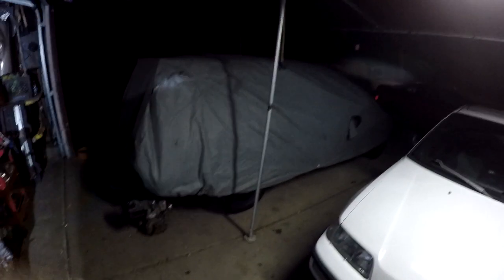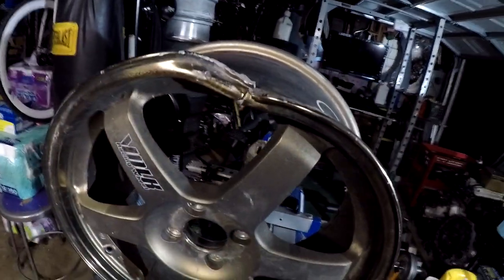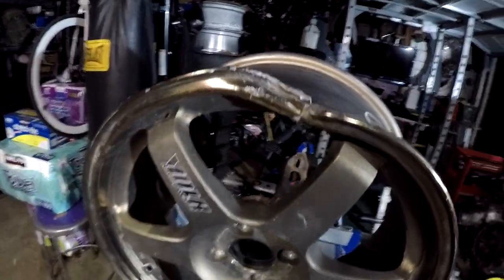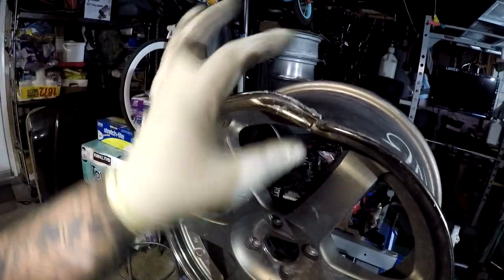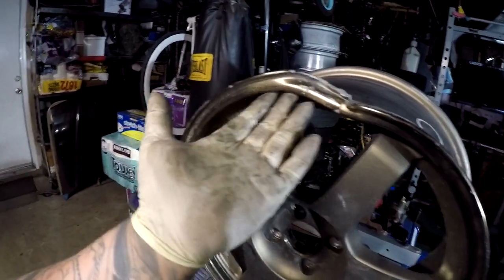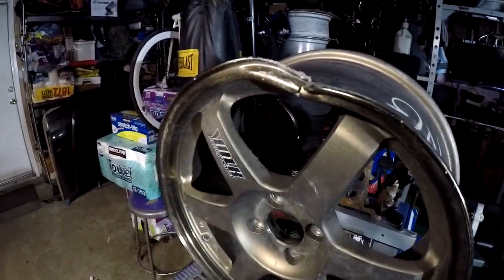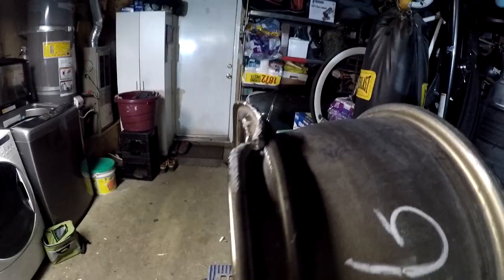So I got my coil all wrapped back up right there. Now what I'm gonna do probably the rest of my night is to finesse this cracked lip back into its original position. Probably gonna heat the shit out of it. I don't know, probably douse some brake cleaner on it, get it nice and hot. My torch is running low on gas, so try to get this to be stupid hot as possible, and then I'm going to use my mallet and some type of curvature item, if I have anything like that around here, to slowly push that out to get its original shape back. But it's going to be a timely process, so probably when you guys see this next, it'll be somewhat straighter.